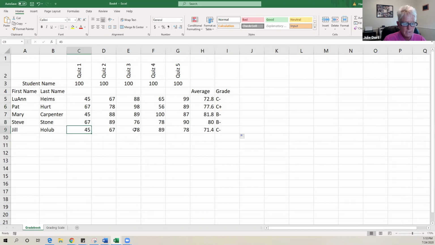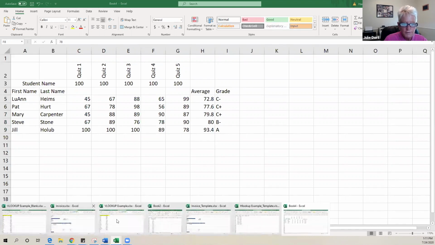So let's go in and make some changes to a couple of our students just to ensure that it is working correctly. And by putting in 100 on some of these, you can see how Jill's grade is going up. So it looks like we have successfully put together a lookup table. So that is the first example that I wanted to share with you.